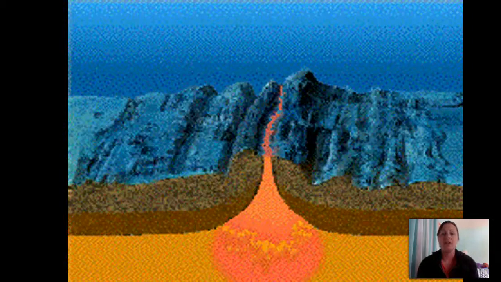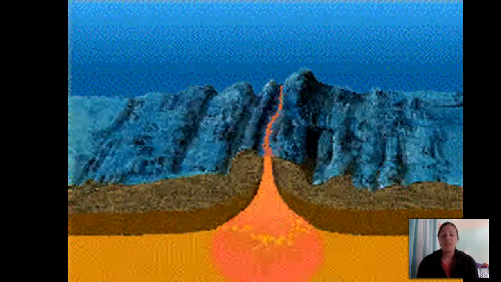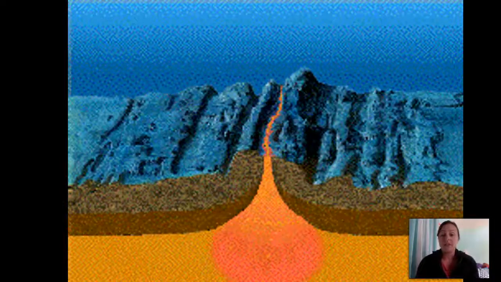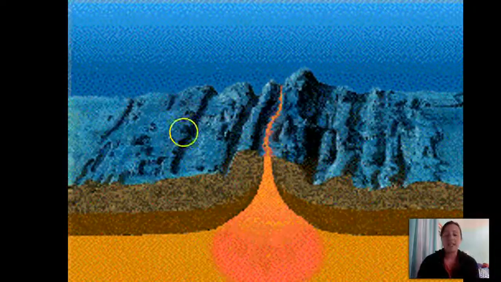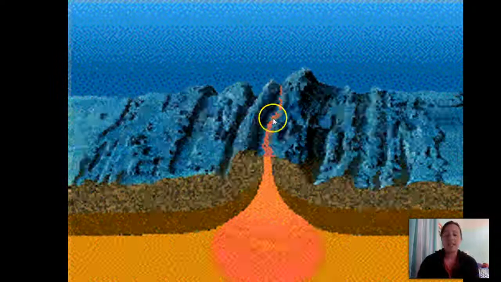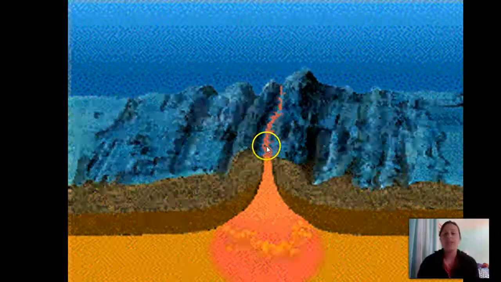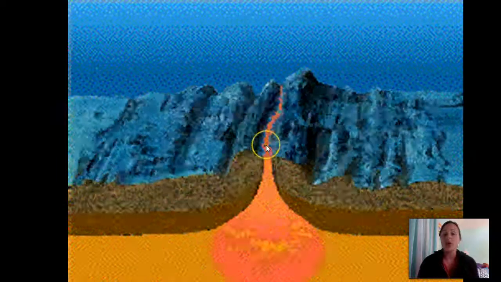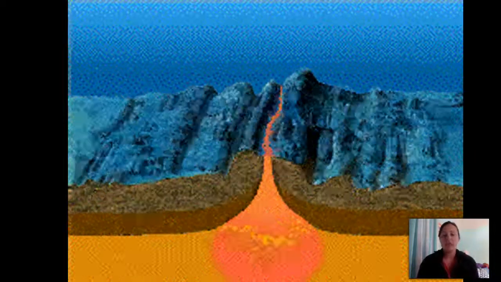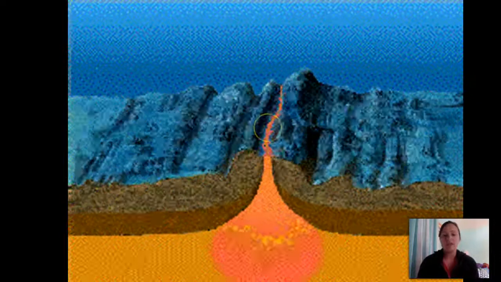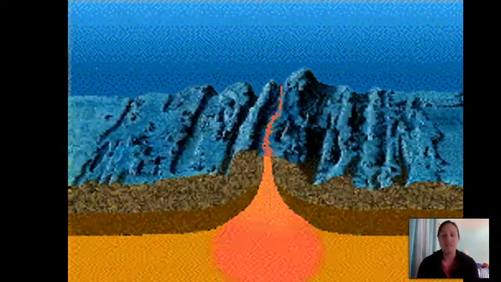So let's look at what I'm talking about because it's much easier to explain as we see a picture. In this animation, we see the bottom of the sea floor, and it is two plates moving apart from one another. In the center, you see magma rising up from the mid-ocean ridge that's being created. As this magma hardens and cools, it forms new land, new rock. As that new rock continually forms, it pushes out the rock that was created previously.